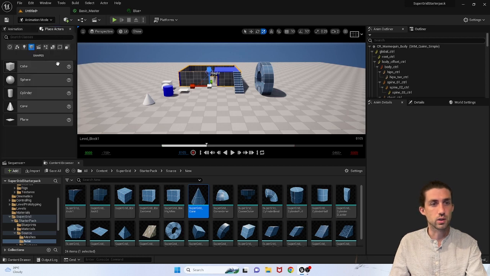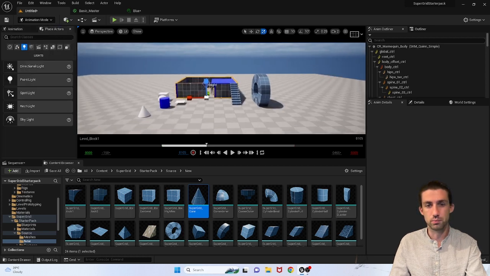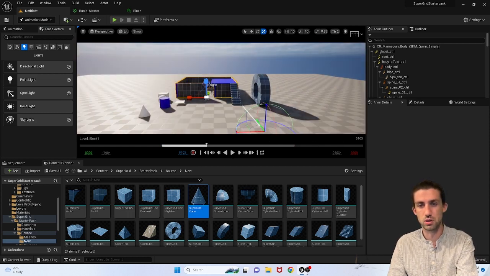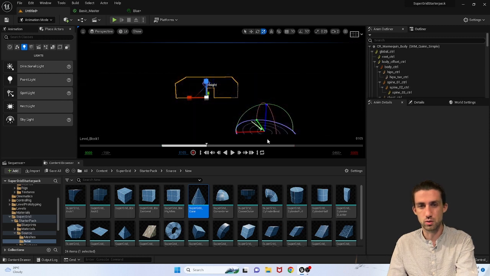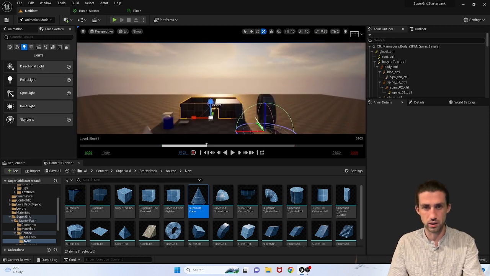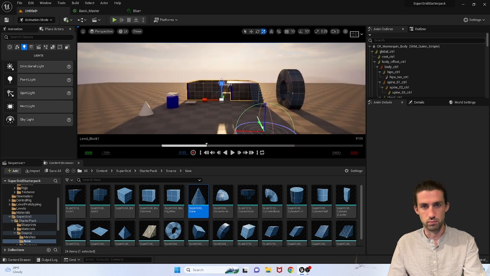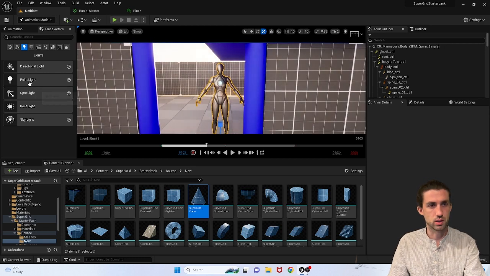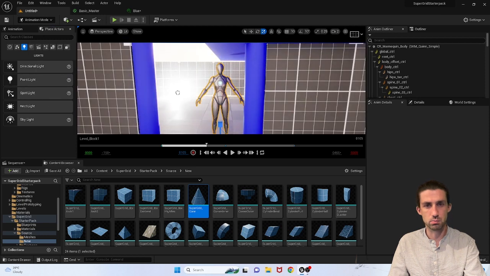And then if you guys are really ambitious, what you can do is actually start to play around with the lighting in your levels. So I'm just going to zero out my lighting here, coming towards my guy, and I'm just going to put in maybe a point light.